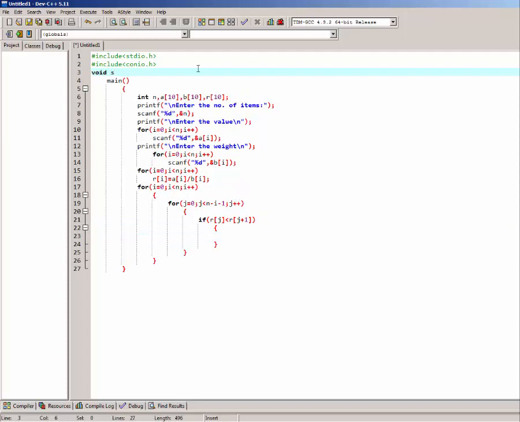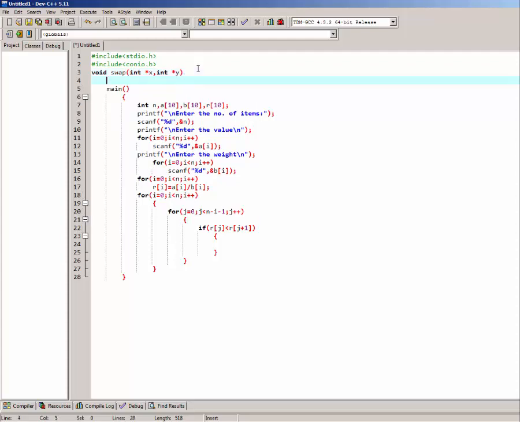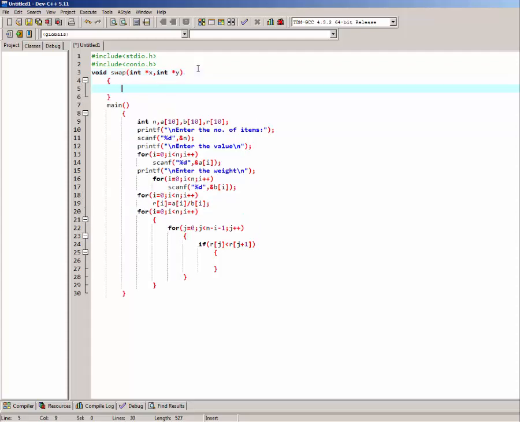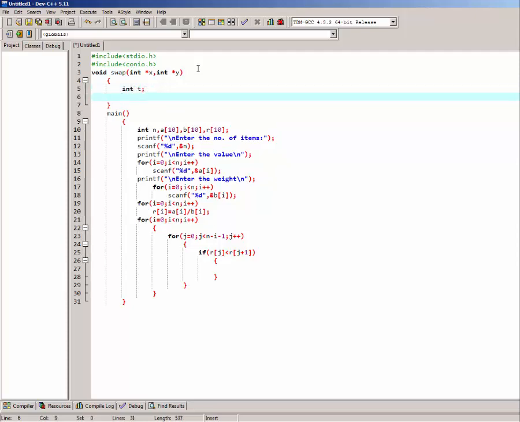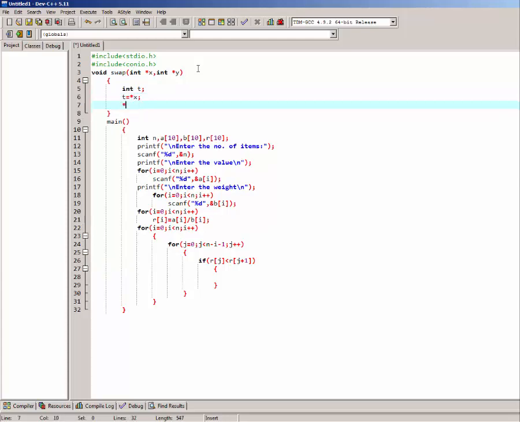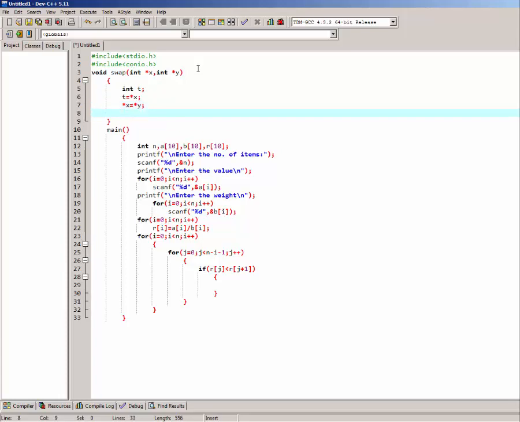Now for this I'm writing the function name as swap with data type void, and the parameters are int star x and int star y. Star x and star y are pointer type variables, so I'm using the call by reference technique. int t is the temporary variable, and the value of x is moved to t. x is empty now, so the value of y will be moved to x. y is empty now, so the value of t will be moved to y.